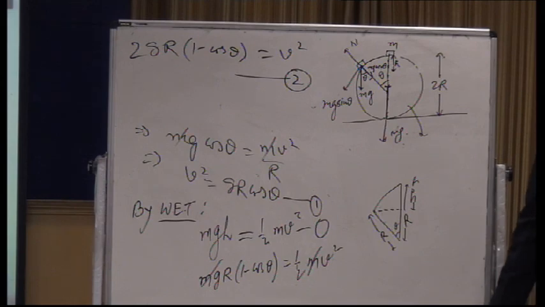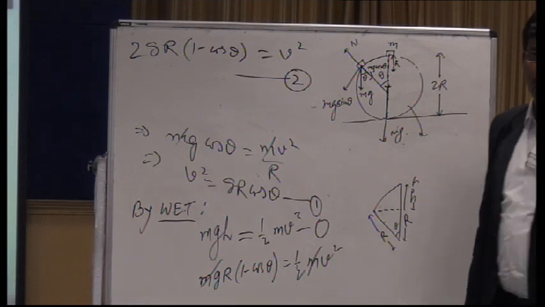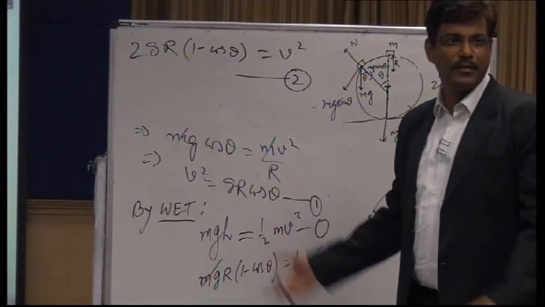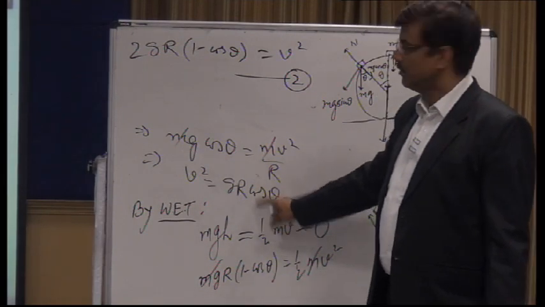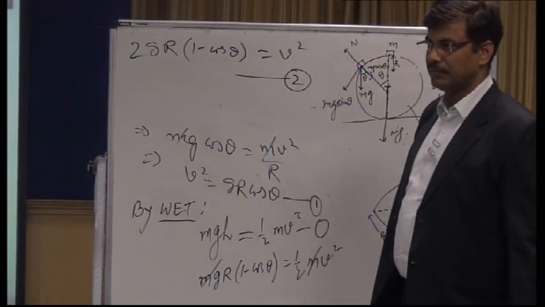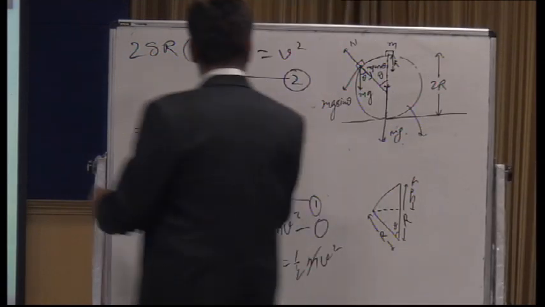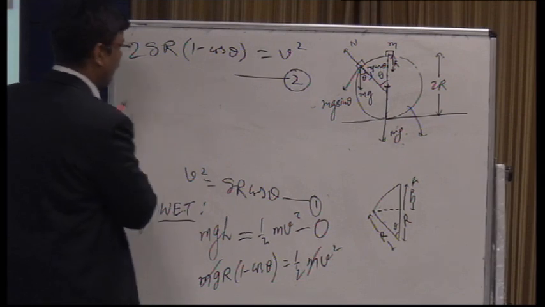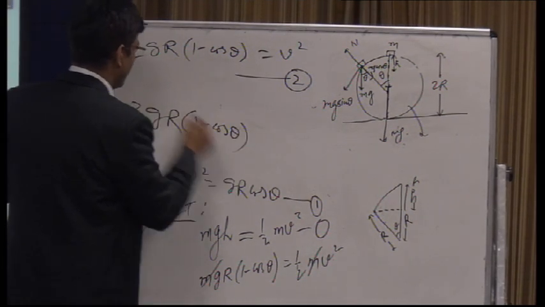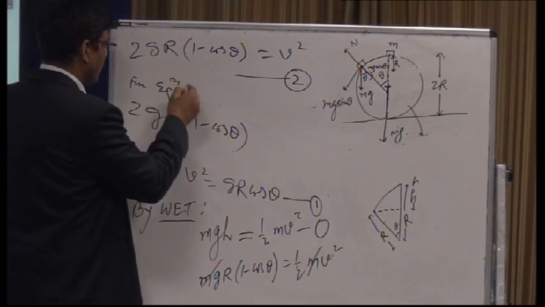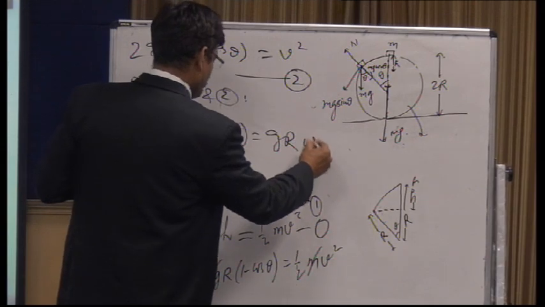I'm in full confidence that any Tom, Dick and Harry can solve it because 2 variable 2 equations. Still I will try with you. Come on. यहाँ से V square क्या आया था? रख दो इक्वेशन 2 में. राइट हैंड साइड में रखो GR cos थीटा. अब बताओ कितना आया? क्या क्या कैंसिल हुआ? कैंसिल करो. 2GR (1 minus cos theta) from equation 1 and 2 is equal to GR cos theta.